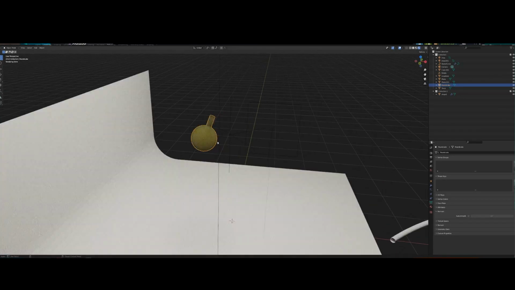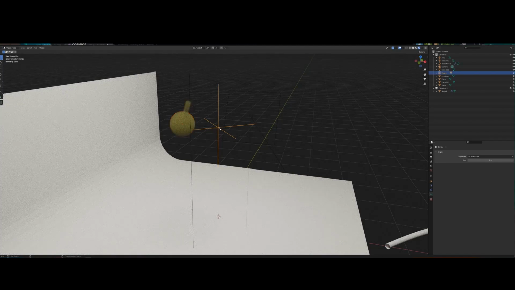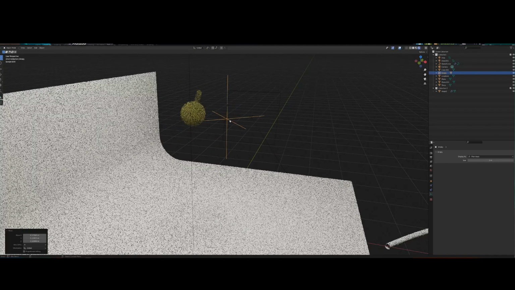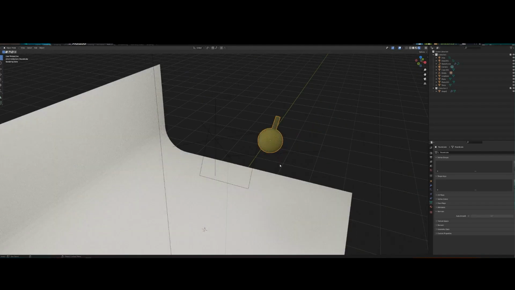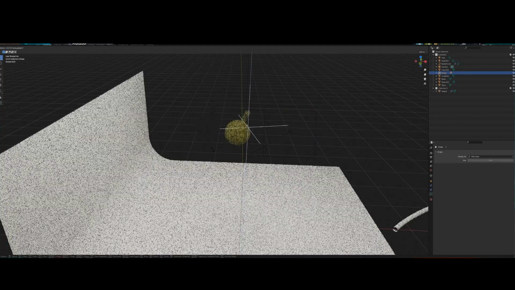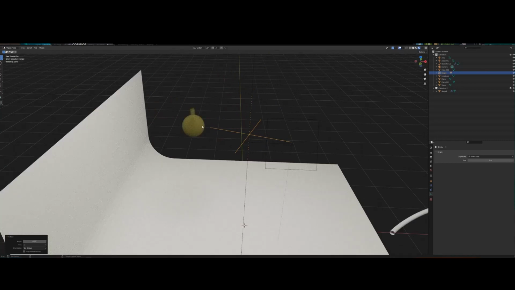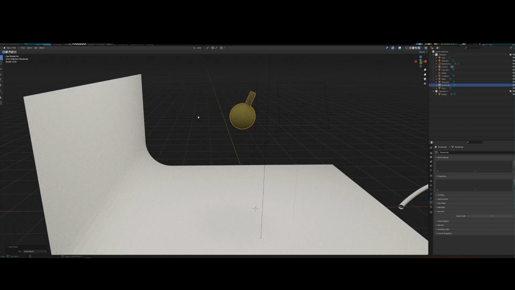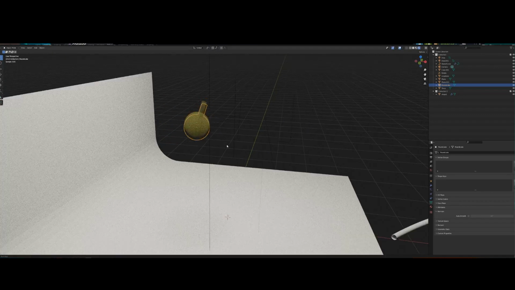So parenting is something that's useful in Blender, where if you click an object, then you click what you want to be the parent, then you press Control P and keep transform. Now anything this empty does, that object will also do. So if I animated that to rotate, that would also rotate without me having to animate this. So if I had 4 or 5 things and I wanted them to all go in a circle, I could just parent them all to this and animate this one thing instead of all 5 of them. And to get rid of a parent, you can click on the object and press Alt P and then clear parent, and that gets rid of it. But bear in mind, if you do that, it'll go back to wherever you had it before you started the parent.